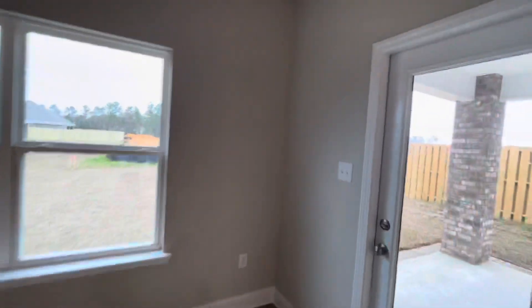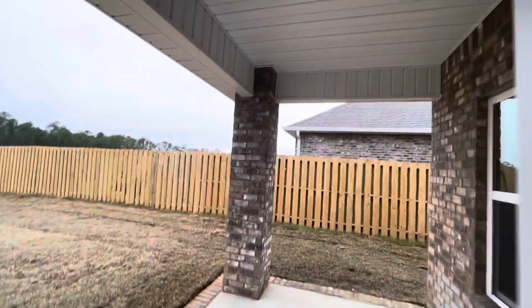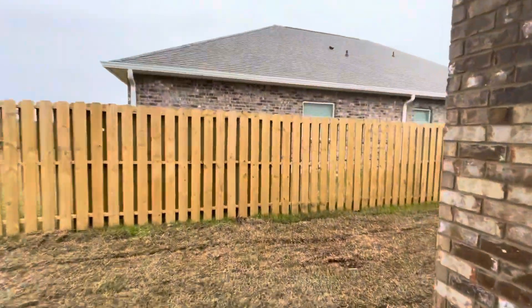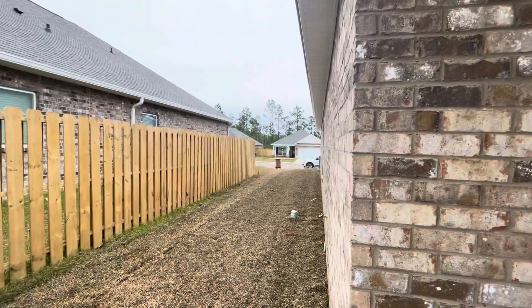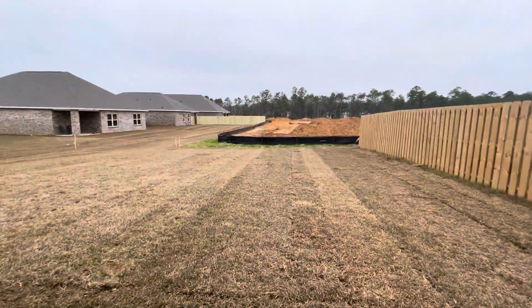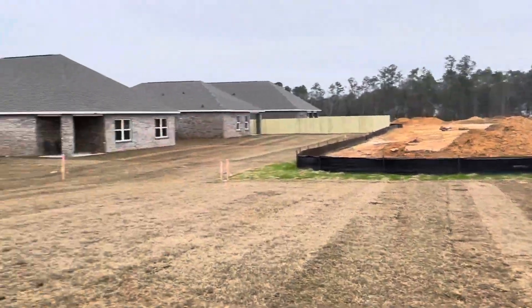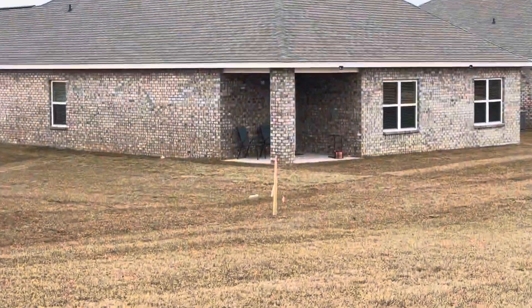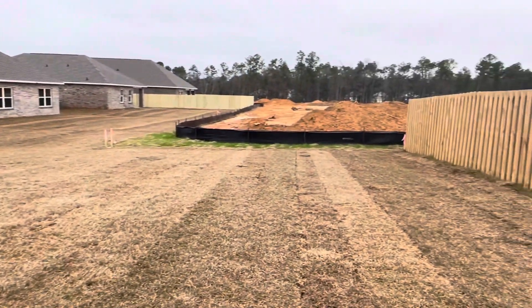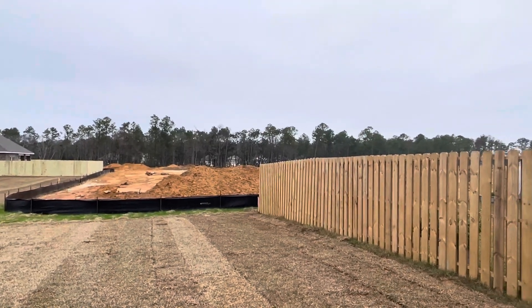Let me show you the backyard — this one has a really good yard. A great neighbor on this side already got his pretty fence put up. It goes back out to the main street, and your property corners are kind of to the end of the fence there and to that stake in the distance. It's a good size backyard. There is future development going behind it where you can see the red dirt — there will be rooftops back there eventually.